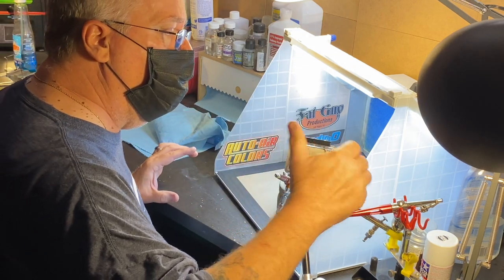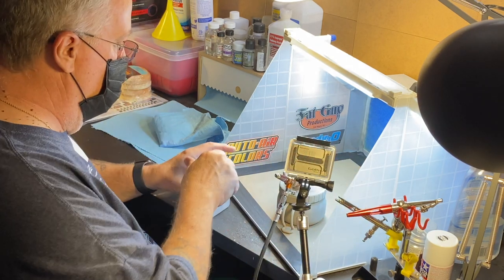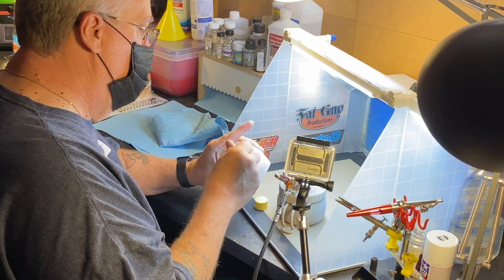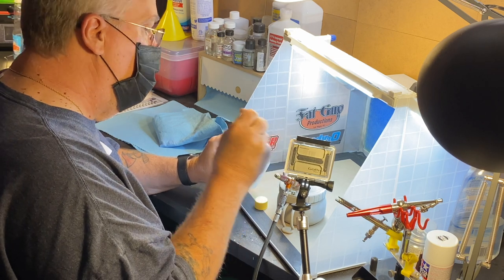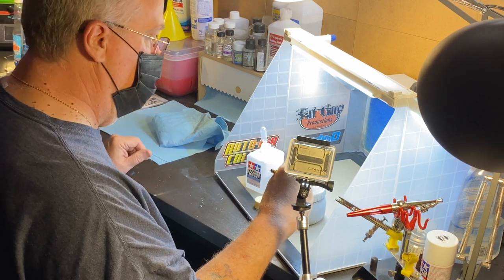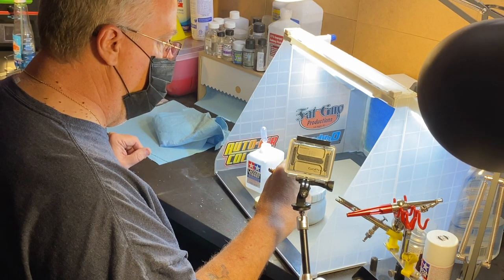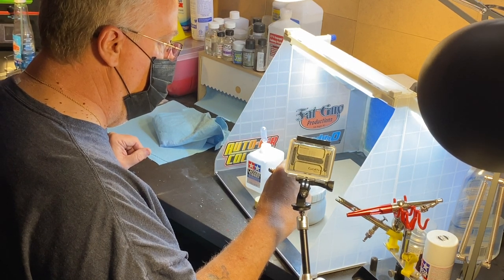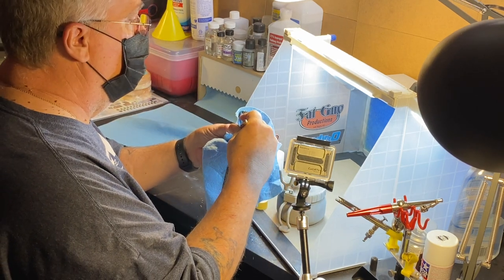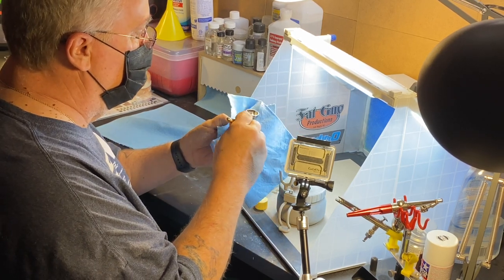I left this footage in just so you can see all of the extra stuff that goes around with the paint jobs and everything else. Every time I bust out my airbrush, I have to clean it. That takes time. You never get to see this in the finished videos, but every layer of paint, every layer of clear coat, I have to go through this rigorous cleaning process. And even that's not enough — about once monthly, I have to tear the airbrush completely down and do a thorough cleaning.